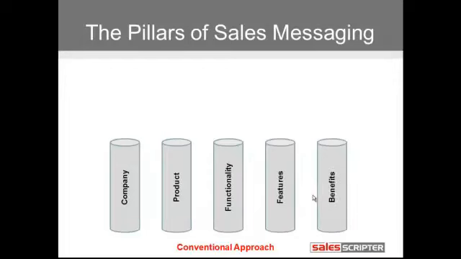If we look at these one at a time, these are what a very average or very common sales approach will use. So we'll start with the company we work for. Our headquarters is in such and such city. We have offices in so many countries. We've been in business for so long. We're the leading provider of such and such.